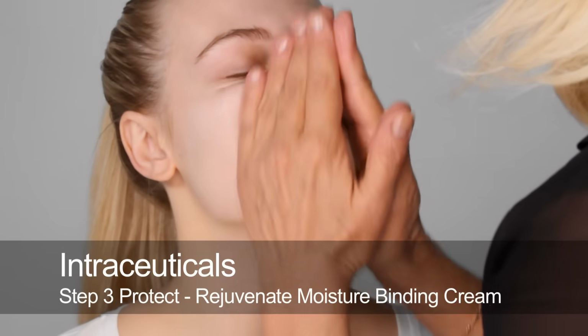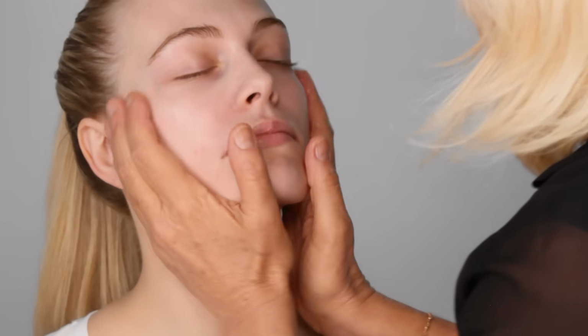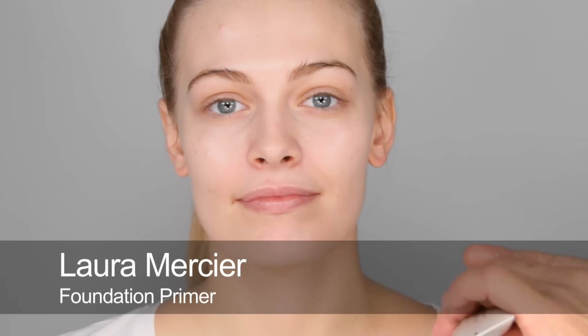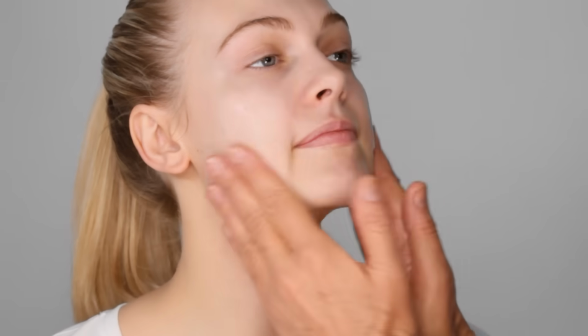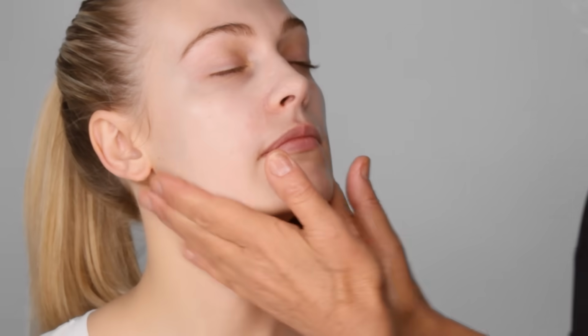Right, step 3. And you know what? There's nothing better for your face than to give it a little bit of a massage in the morning and in the evening. It's like your face deserves it. It's great for the muscles, it's great for stress, it's great for tension. It just keeps the blood flowing. I'm now going to move on to the Laura Mercier foundation primer, which I simply love. This is a classic. What this does, it sets everything to create a perfect foundation, a perfect base. So again, I'm using a lovely generous amount.